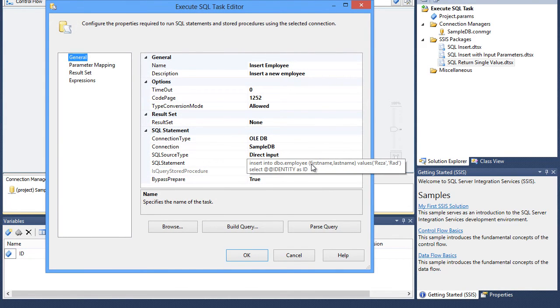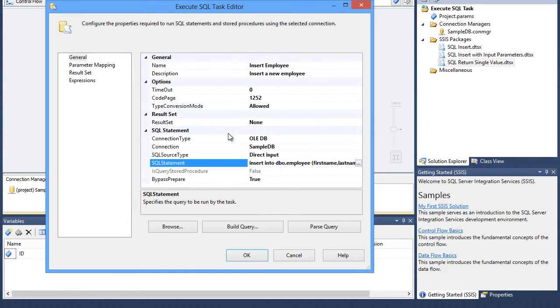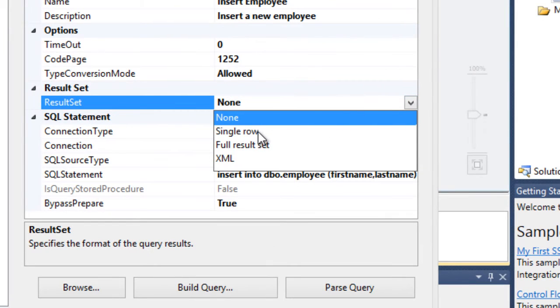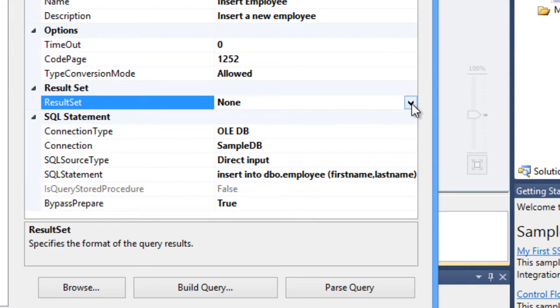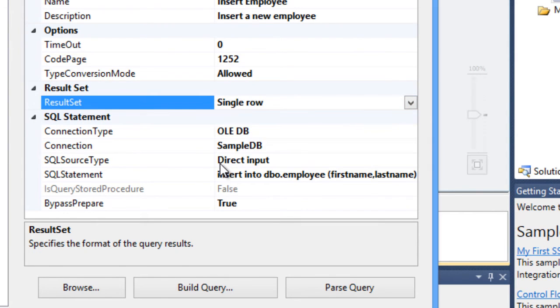When a SQL statement returns something like this, when we have a select statement that returns a single value, we can go here to result set tab and say that we have a single row result. As you remember, for the first samples we just had none as a result set, but for this one we use single row.